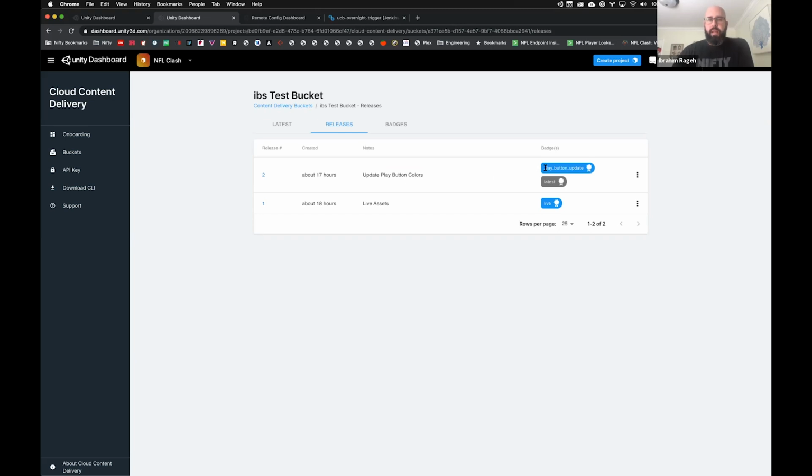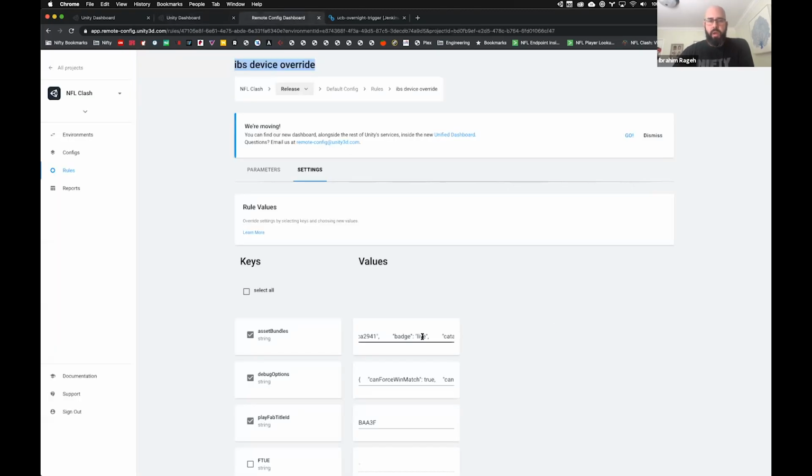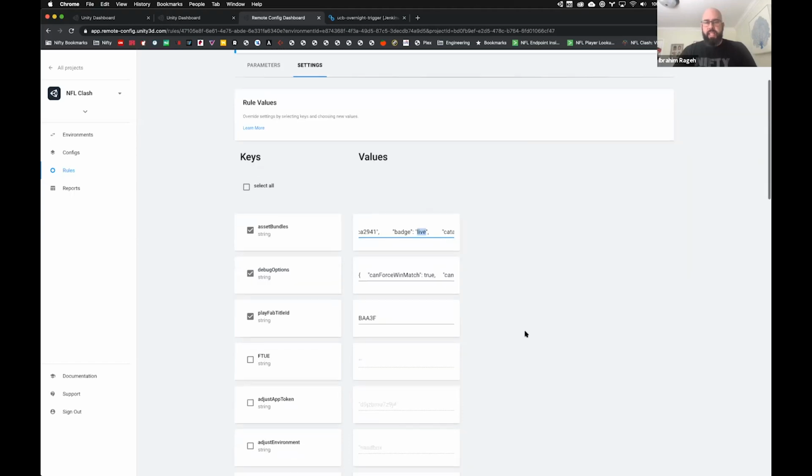And so what I did here is I added a badge called Play Button Update. When I jump into the device, I'll launch the game and you'll see the live update in production. I'll relaunch, and you can see the live update in staging, so it'll be a different player account. And then I will go into remote config and update the badge name. All I would do is come in here and type in, I believe I called it Play Button Update, et cetera, and save it. And then next time I launch the app on my device, it would download just that bundle that changed, and it would load that, and you'd see it reflected in the build itself.